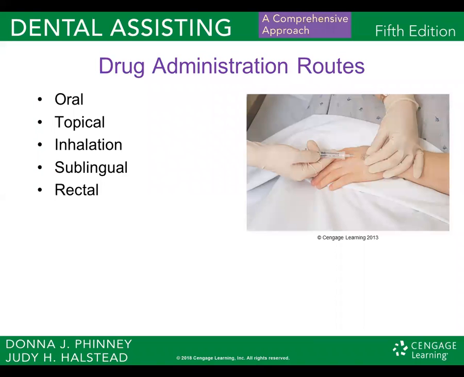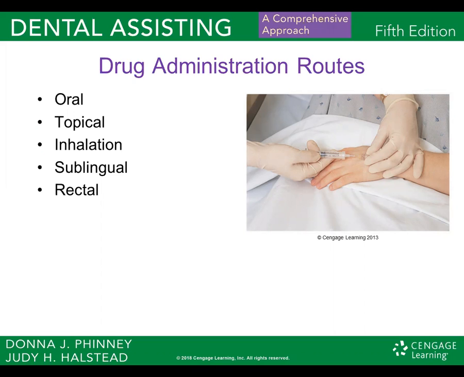There are different ways that we can take drugs. They can go orally, so tablets, capsules, pills, liquids, anything like that, it's considered oral. We have a topical, so this is anything like lotions or gels or foams or creams or anything that's applied to the surface of the skin or the gums is considered a topical. Inhalation is some sort of inhaler. It's a gas or an aerosol that we breathe in to get into our lungs quickly. Anybody that has asthma is aware of these, COPD. There's other types of ailments that will cause you to need an inhalation administration route.